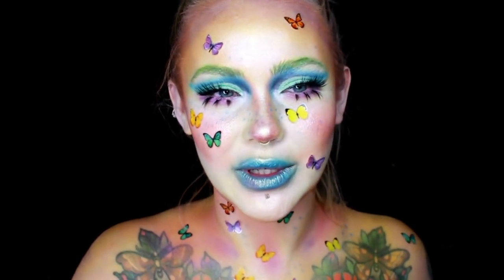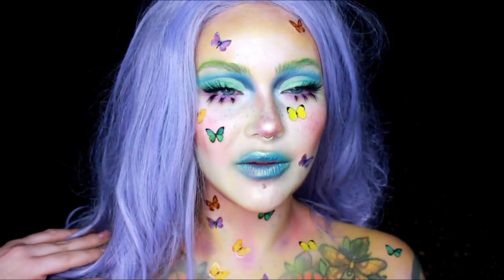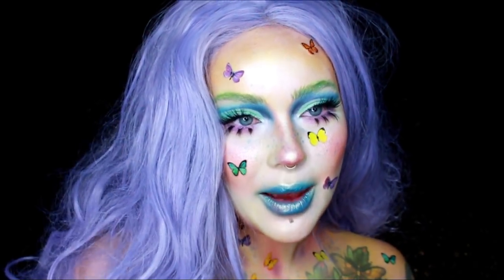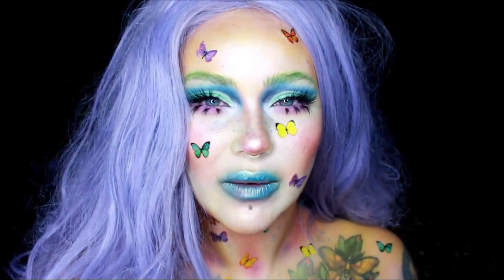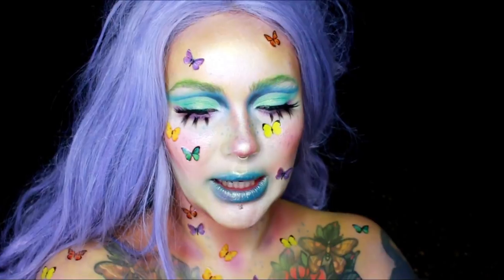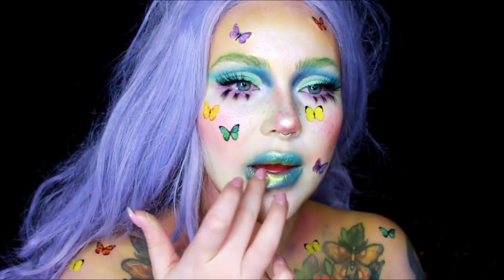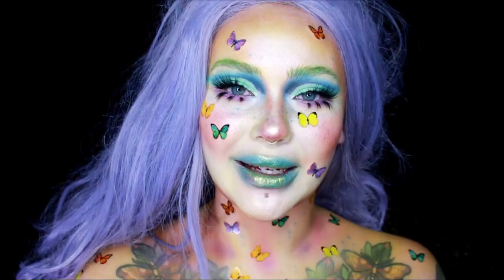Now I'm going to pick a hair — I'm not sure which color I'm going to go with, but you'll see in one second. The lavender hair was the winner! I didn't mean for this look to be very Kimberly Margarita but I feel very Kimberly Margarita, and I love her so I love that. I feel like a magical little lizard fairy and I really like it. I'm not sure where lizard came from — I'm covered in butterflies, I think lizards eat butterflies. Maybe these are snacks, maybe I am a snack. I'm going to add some violet to highlight the lip a little bit. Yeah, I like that better — kind of ties in the random green eyebrows.